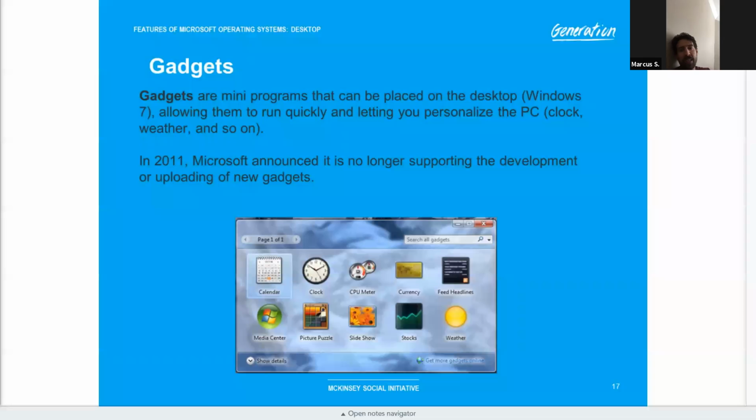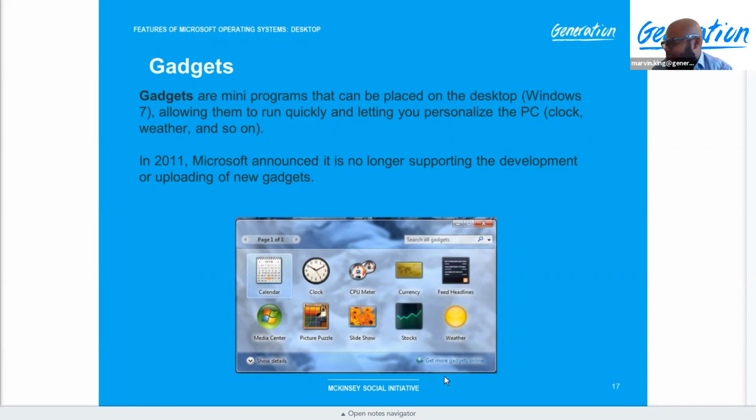Did they stop supporting gadgets for a security issue, for not being able to keep up with them? Yes, because the sidebar, which you loaded them from, I believe, had lots of vulnerabilities. People were always cracking it. Every time in my Black Hat meetings, that's all they talked about for hours. It was known as a very easy opportunity to exploit.